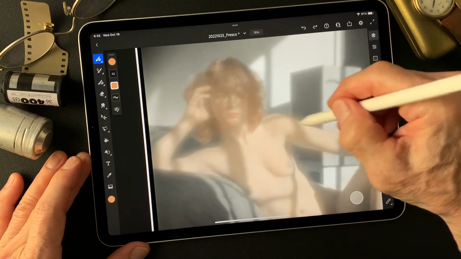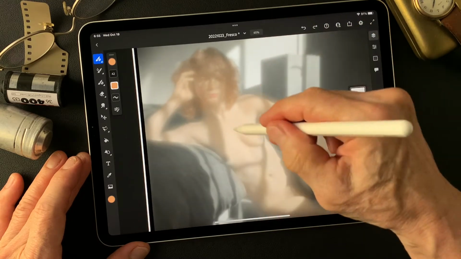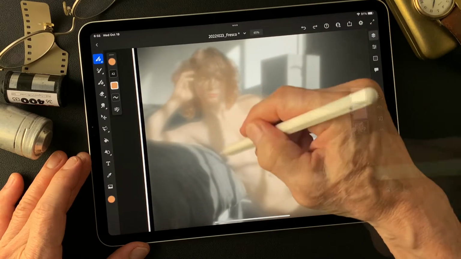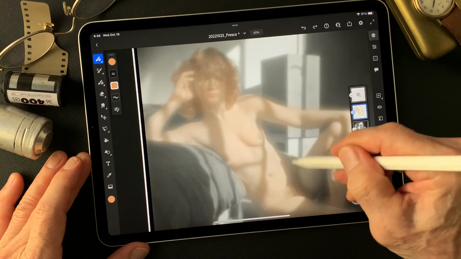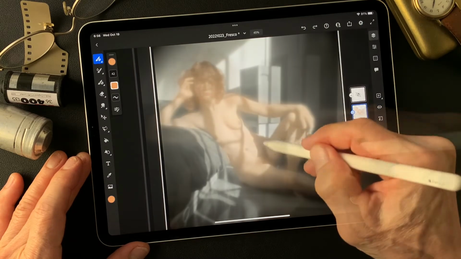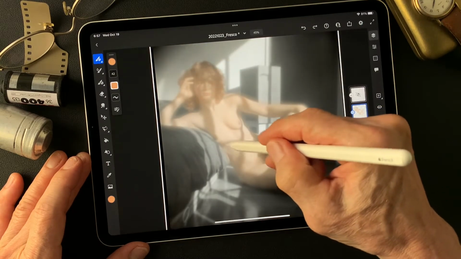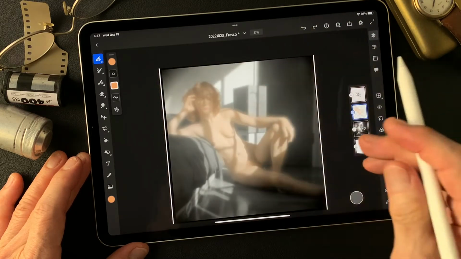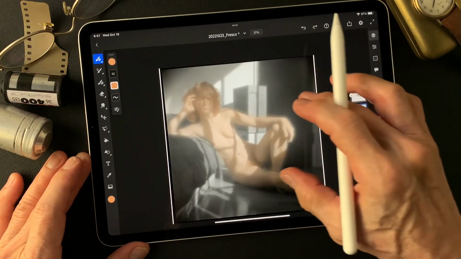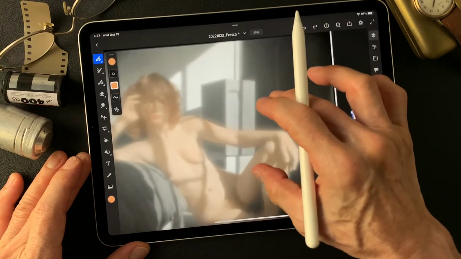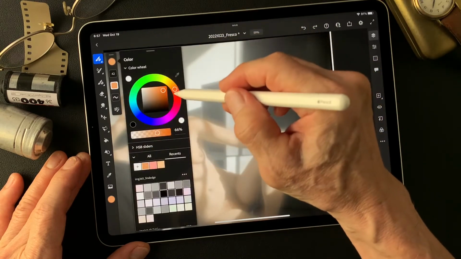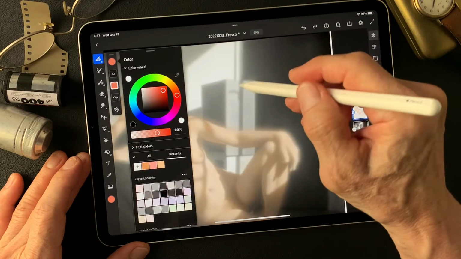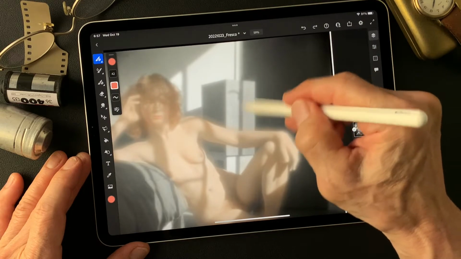Okay, almost. Alright, now brownish colors. Go a little bit reddish.